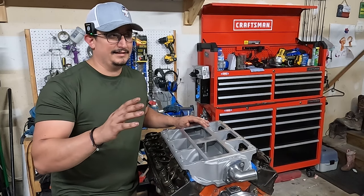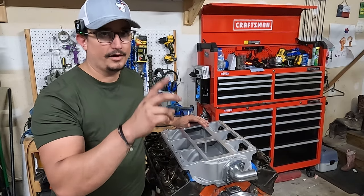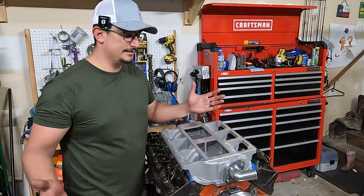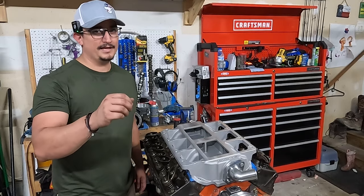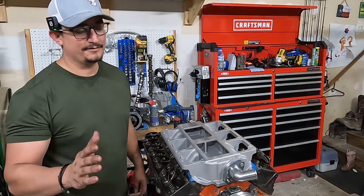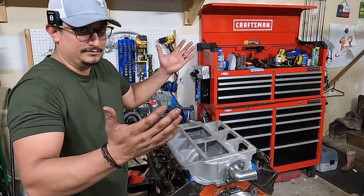I almost got, I don't know, three times. But in the end, all they want you to do is PayPal them money, and then they'll ship you the part, right? No. Anyways, I got this one on the Speedmaster before Summit dumped them. And a little side note on Speedmaster, I saw what happened when they robbed that one guy's part, and then they put his name on it and shipped it out. That was the nail in the coffin for them. But a lot of this other stuff is Speedmaster, guys, because you know what? It's just billet aluminum. So does it really matter?